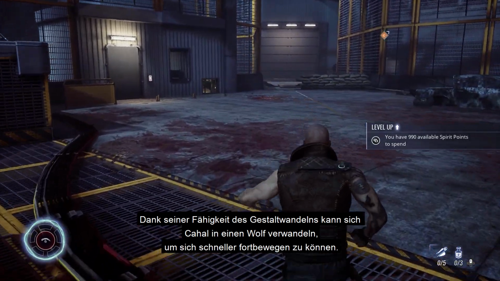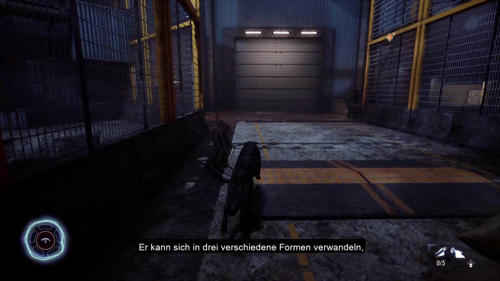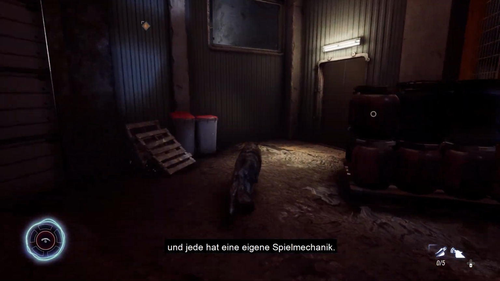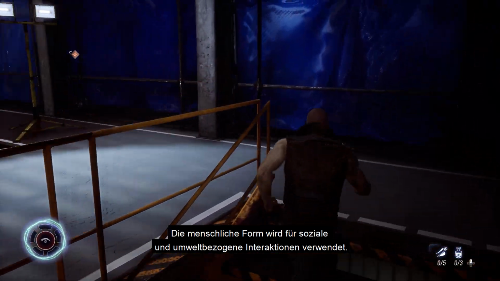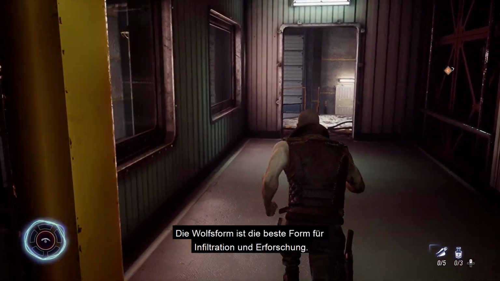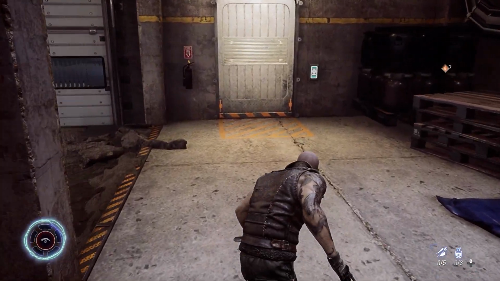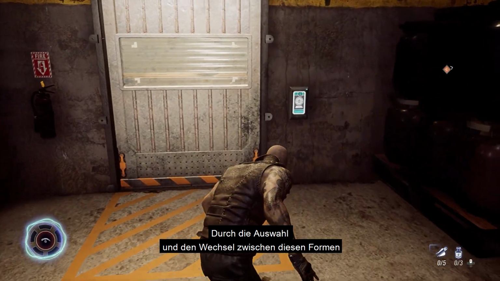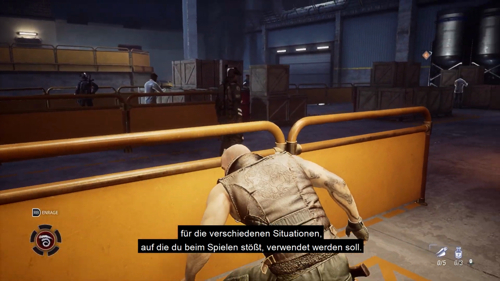Using his shape-shifting ability, Cahal can transform into a wolf to move around faster. You can transform into 3 different forms, and each one has distinct gameplay mechanics. The human form is used for social and environment interactions. The wolf form is the best form for infiltration and exploration, and the Crinos form is used for combat. By selecting and alternating between these forms, you can choose which approach to use for the different situations you encounter during the game.